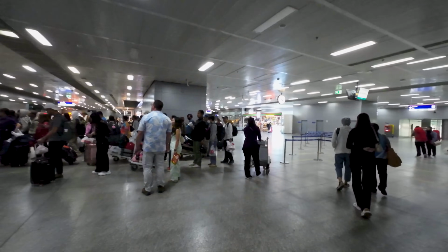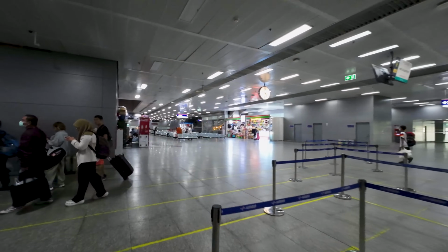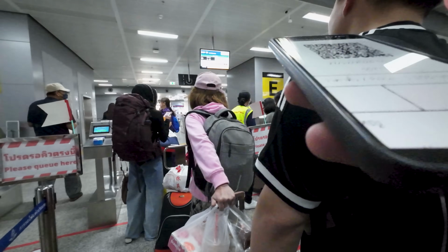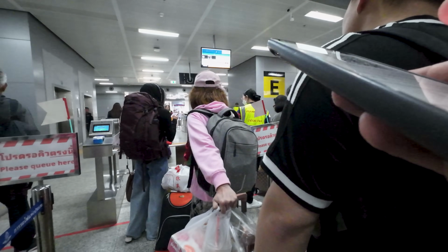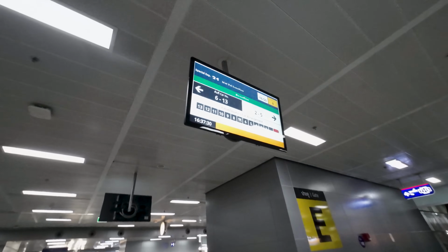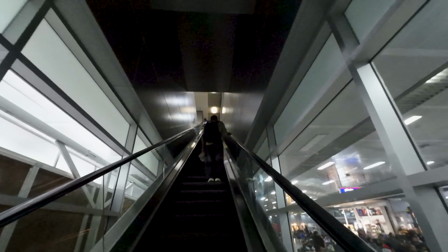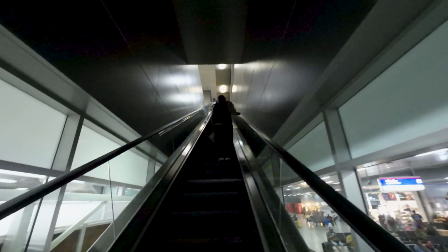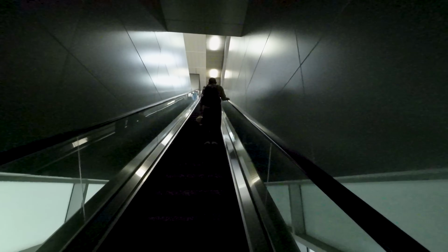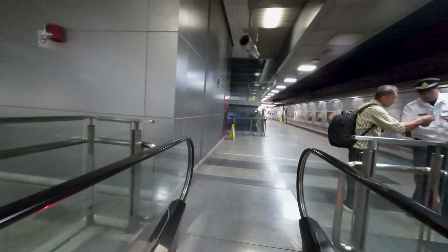Boarding at this train station is through the various gates and very similar to the airport experience, with people lining up way before departure time. Once your train is called for boarding, you will need to scan your ticket at the boarding gate. Once you're through, check the screen to see which escalator to take to get to your carriage. A long escalator takes you up to the platform, but if you for instance have heavy luggage, a lift is also available. The station and train crew will help you locate your carriage.